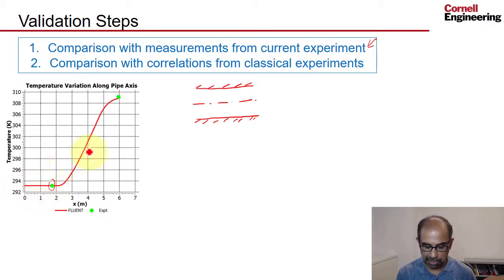So that's a check on the boundary condition and then this one, at the outlet where the flow is well mixed, you get a good comparison between the experimentally measured value and the simulated value. This means that if you put the same amount of energy into the simulation, you're getting the same amount of temperature rise. So that's a check on the energy conservation.